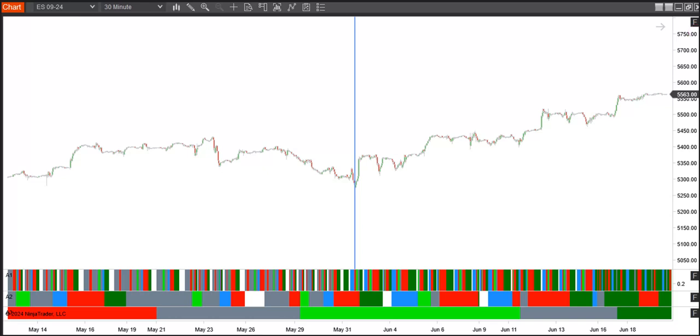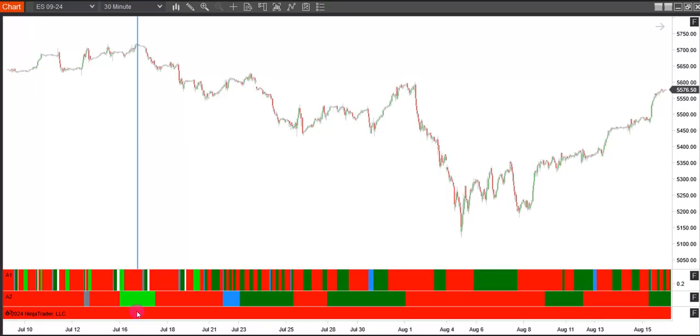So I'm going to show two of these and then a significant one that's coming up. Now here we had this bright green window on the A2 ribbon, and that was on July 16th when we had the high come in. So that was another important marker in there. Now there was one minor window before this which did not give a significant reversal in the A2 panel.